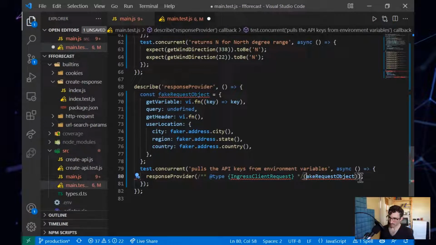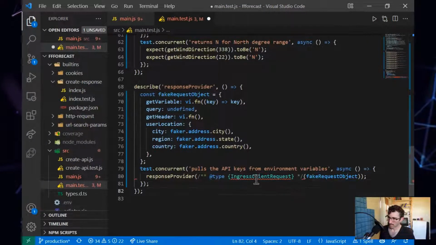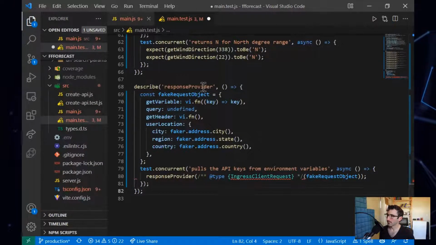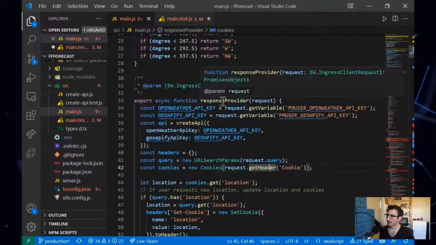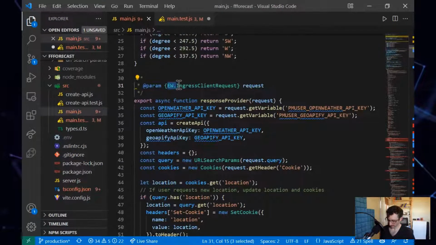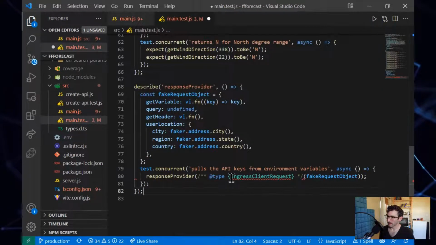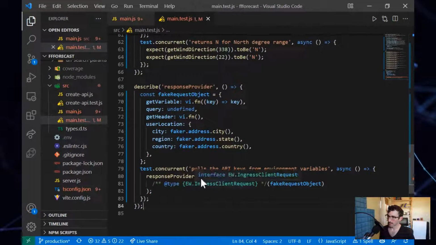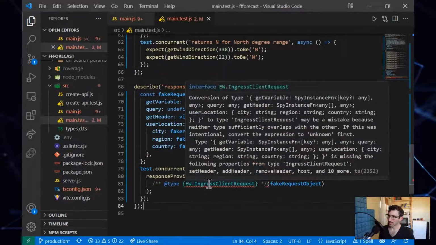Main.js, there you go. I need this little thing. So let's copy that, paste that there, assign that, and then it's complaining about what?